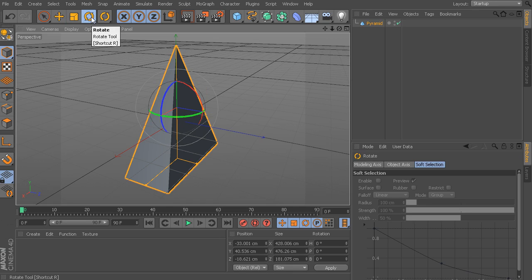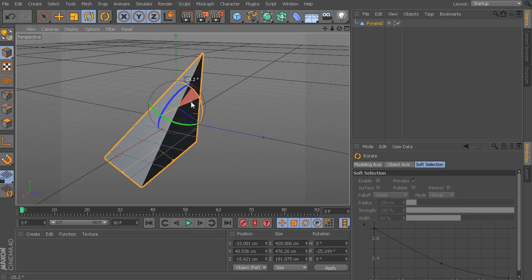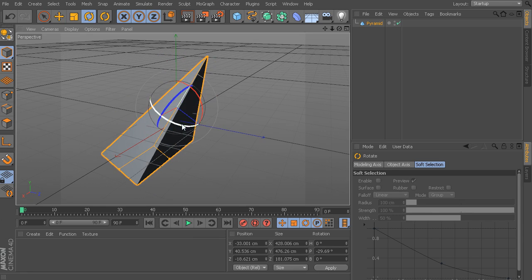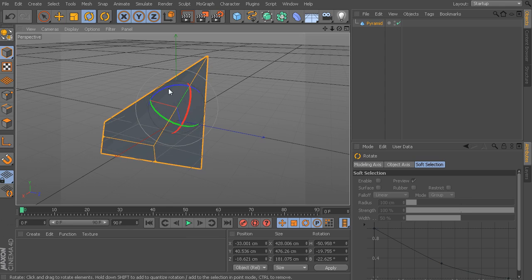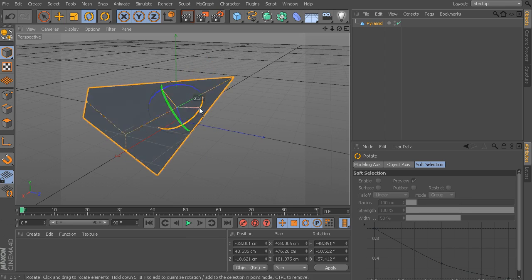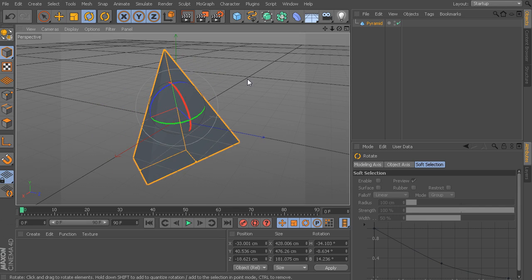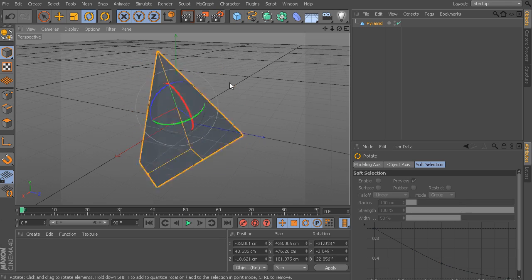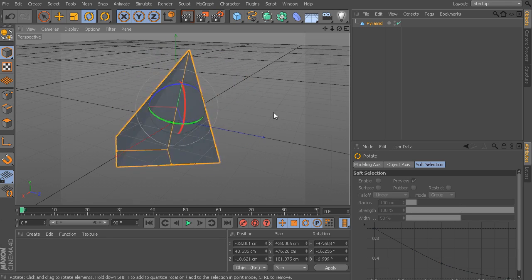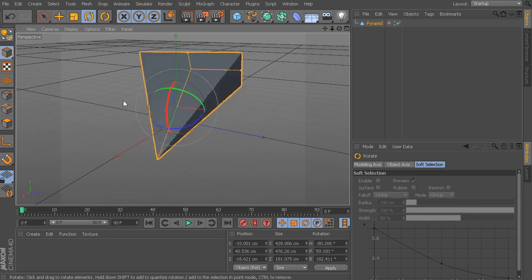So next to our scale tool, we also have rotate. You can see when I switch to my rotate tool, now we have these three little rings, again, X, Y, and Z axes. So I can come in and freely click and drag and move my object around. Now once again, if I take my cursor with my rotate tool active and click anywhere outside of this area, you can see that this will essentially rotate my object around the screen space.